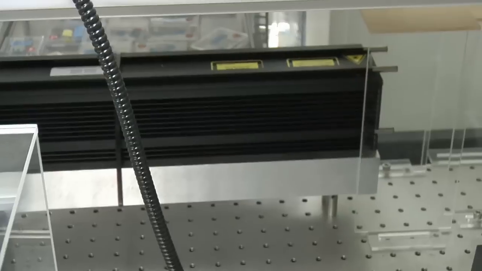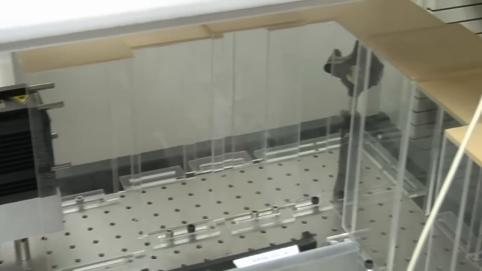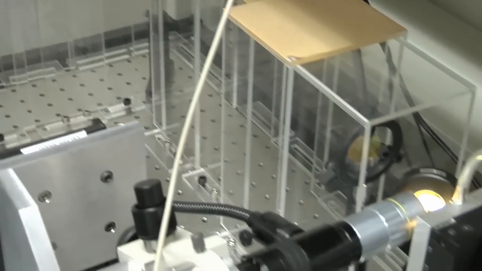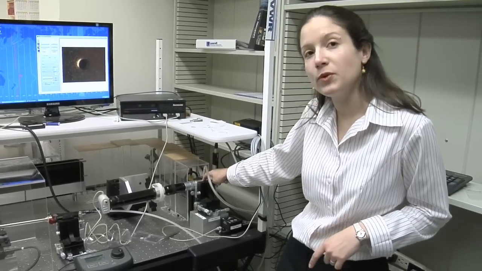How this works is we have a CO2 laser, which is this black laser in the back. The beam comes out and bounces off of a mirror, which is in the corner. The beam then comes and is focused by this yellow lens, and then it hits the sample right here.